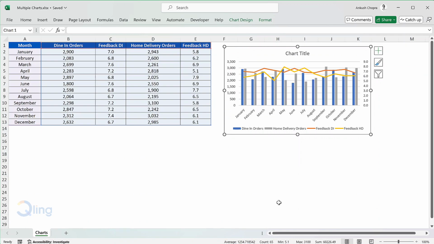This insight does not become apparent when we look at the numbers. We'll probably need to look at the data for a few minutes before coming to that conclusion. But with the chart, we are quickly drawn to this line of thinking. So not only do multi-series graphs help you present your data well, but they are also very helpful for identifying insights which may not be easy to identify by just looking at the data. I hope you found this useful and thank you for watching.